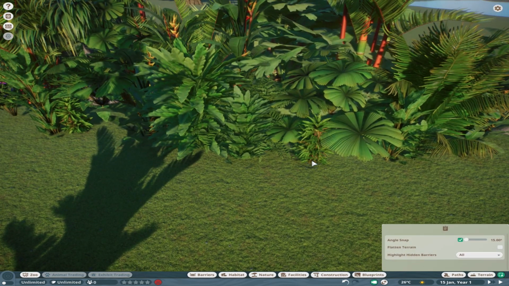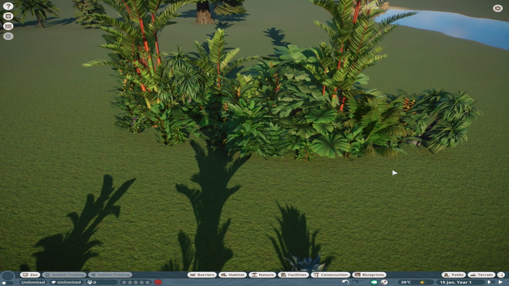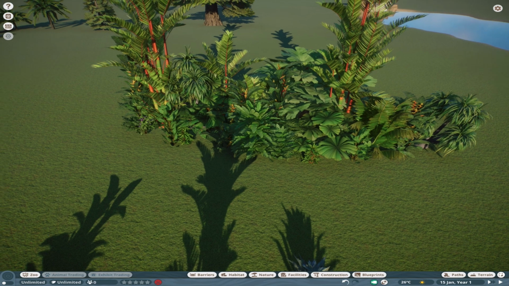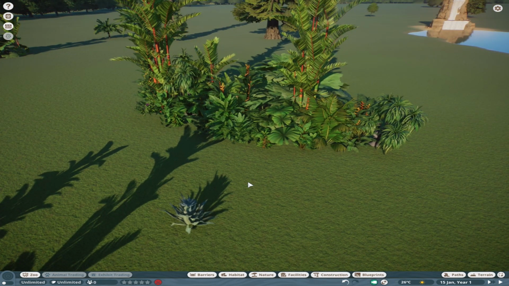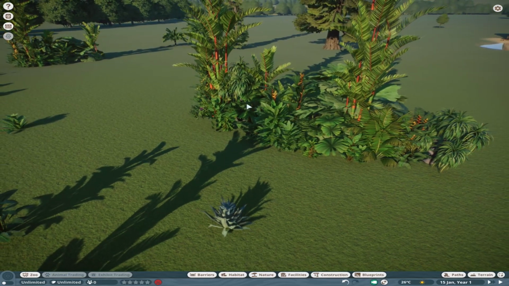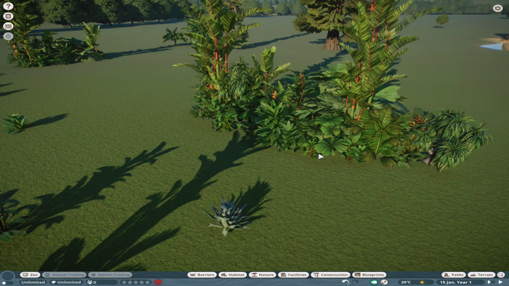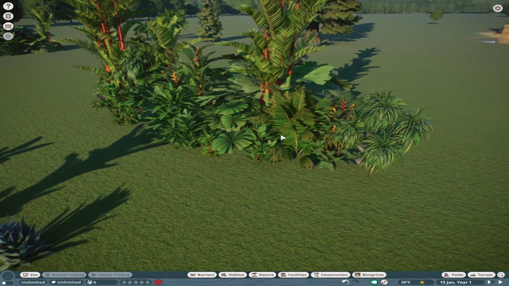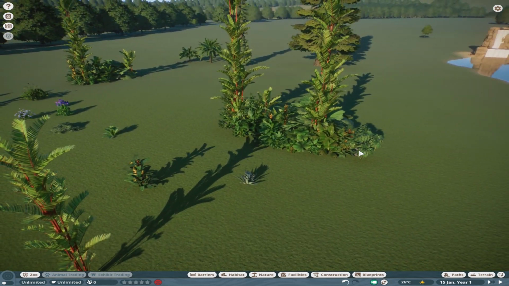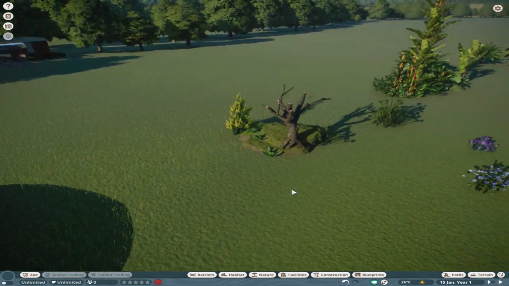Now, again, this is not necessarily what you would see in real life. In real life, a lot of the smaller plants would die off because the bigger plants are killing them off. But if you want to create that feel of a very densely vegetated forest, then this is one way of doing it. And it also creates some really nice view blocks for the guests and barriers as well, because a lot of the times the animals actually can't walk through a lot of these, so that works really nicely there.